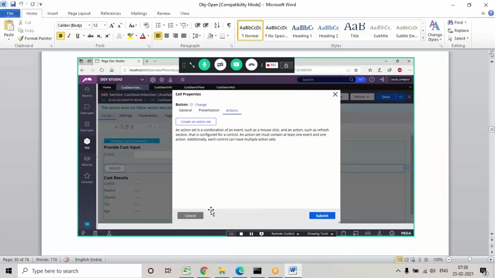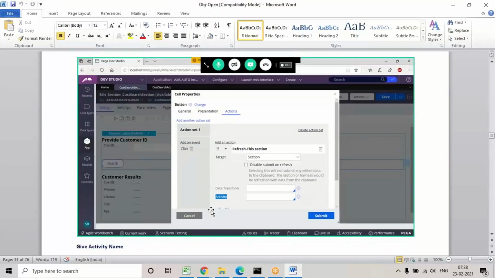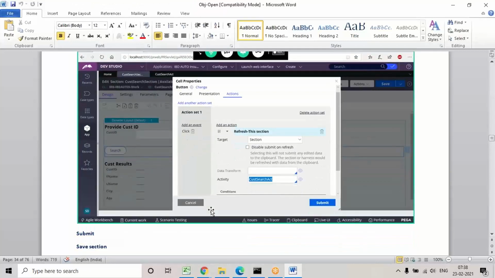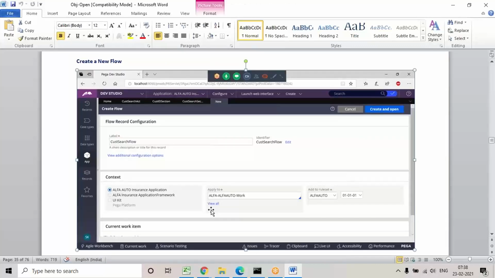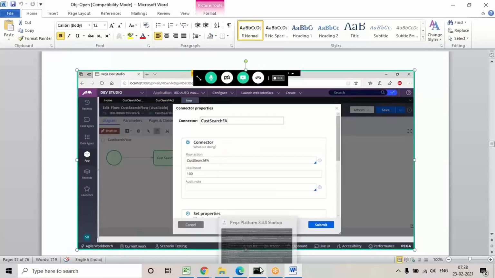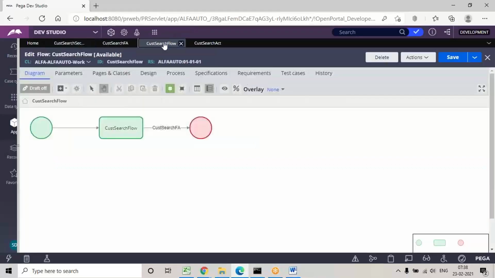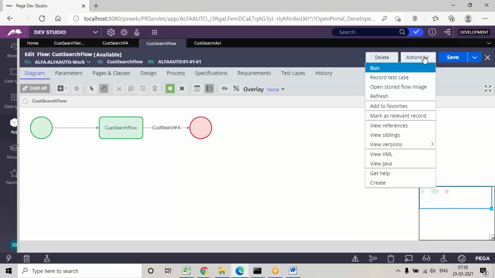Event type will be click and action name will be display refresh. Fill the parameters and save the section design. If you already created the flow, now you can compile the flow by giving this flow action in the flow design, and run this transaction.